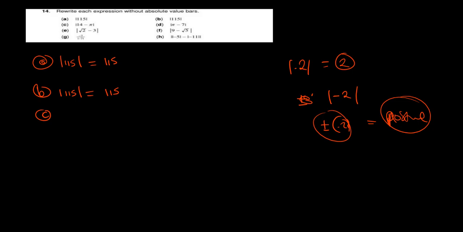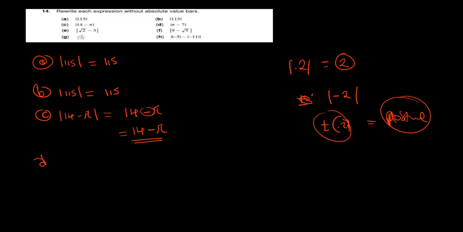So for C, we have absolute of 14 minus pi, like that. Again, this will come out the way it is. A number should always be positive, so it should be where the constant, they say plus or minus a variable, right? So a variable will be there. So what we do is you present it like that. So this will be just 14 minus pi, the same here. The absolute doesn't do anything on the negative. So the final answer is 14 minus pi the way it is. Alright, so that is it.